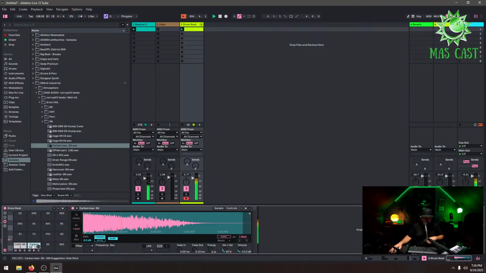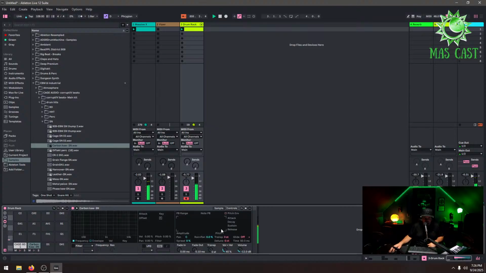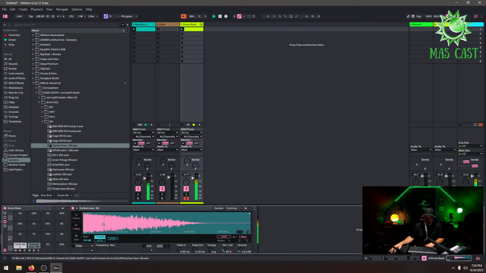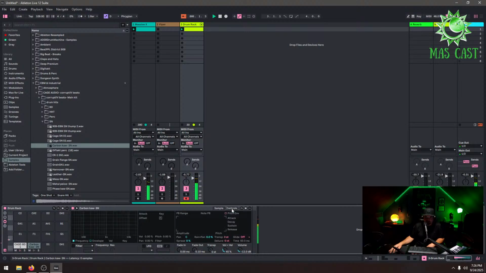You gotta set the release up on that though, so make it gate. The gate makes it top off, so I'm trying to remember how to get in the other way here. Yeah, right here. Pitch envelope.